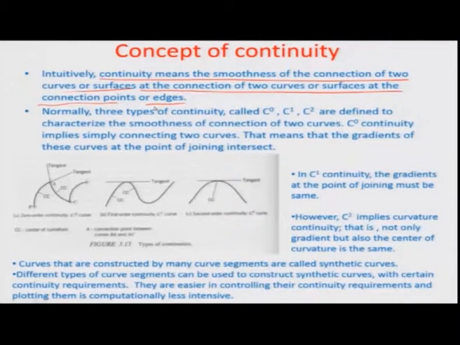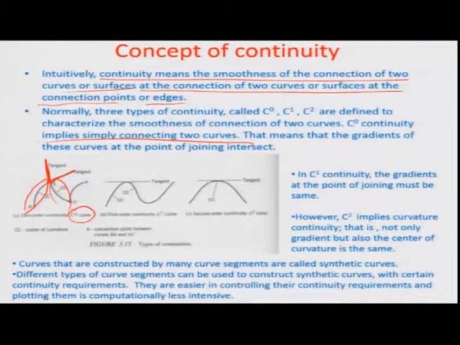Normally there are three different kinds of continuity which we consider. One is the zero order continuity, C0, where the implication is simply connecting the two curves without caring about how smoothly they are connected. So, it is about an intersection between the two end tangents. In this case, the section AB, for example, has an end tangent defined by this line right here, and the next section, AC, has a start tangent defined by this particular line in the other direction.